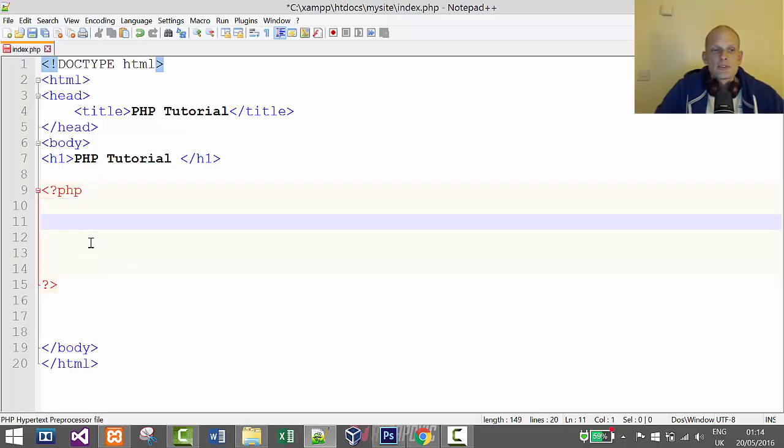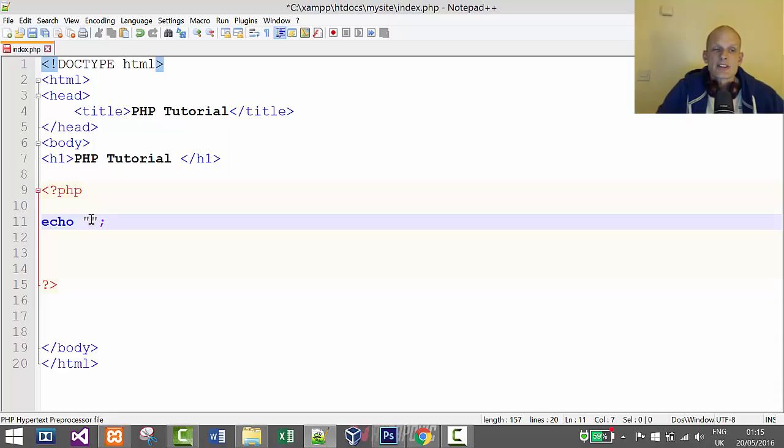In PHP there is the echo statement which allows us to display strings on the screen, and we use the echo statement, and after that we need to use double quotes or single quotes, and in between these quotes you can write whatever you want.